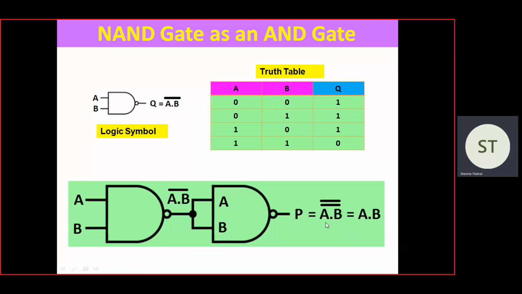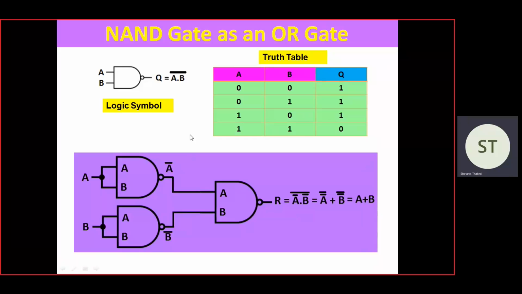So when we invert this signal, we get the complement of the complement, and that will get cancelled out, and the expression we get here is A dot B, and the output variable we are taking here is P. P is the output of the AND gate, and the Boolean expression we are getting is the AND gate expression, that is A dot B. So we have verified that this particular circuit is acting as an AND gate, and that we have drawn using only NAND gates.